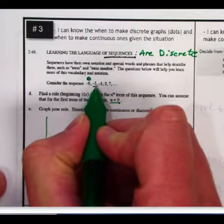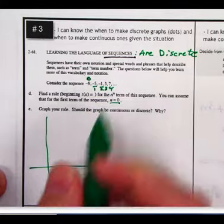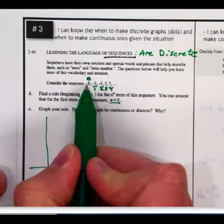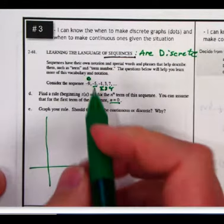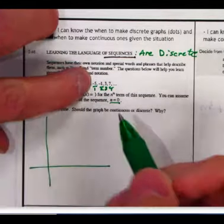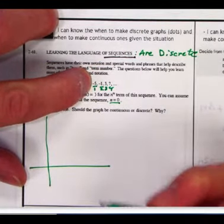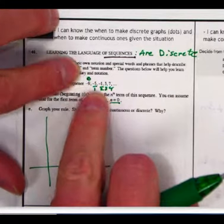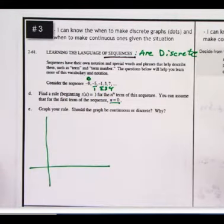Usually, we know that this is term 1, term 2, term 3, term 4, and so on. And we oftentimes have to figure this one out. They told you that this one is negative 9, so they're kind of giving you a freebie. Oftentimes, a sequence will start just like this, which 90% of sequences, almost all of them, start with just the first term, and you have to figure out this one. In this particular case, they actually are giving you the first one.